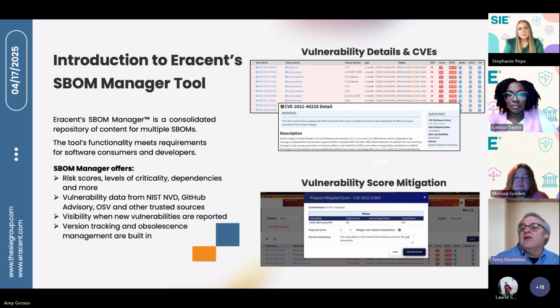There are other tools, though, like Eracent's SBOM Manager, providing centralized management of the SBOMs all in one place with the analysis and the reporting. And I'll get to a lot more details, but these tools really help organizations automate your SBOM management overall and integrate your SBOM data into security workflows with tools that you very well may already have in place. So this provides an extra step of value to the tool sets and processes you're already using. It's another piece of the puzzle.